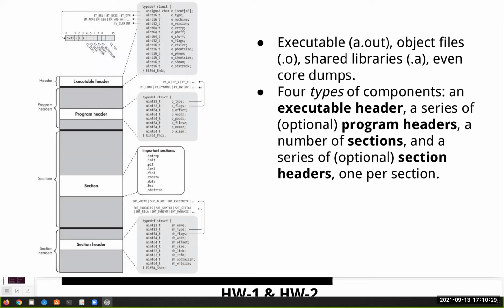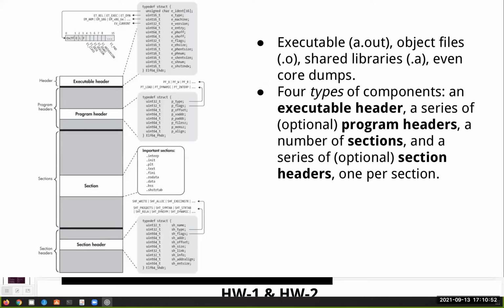Then at runtime, after this file is loaded into memory for execution, the OS will look for the program headers. Every section has a section header, but there is no such thing as a program to map to program headers.